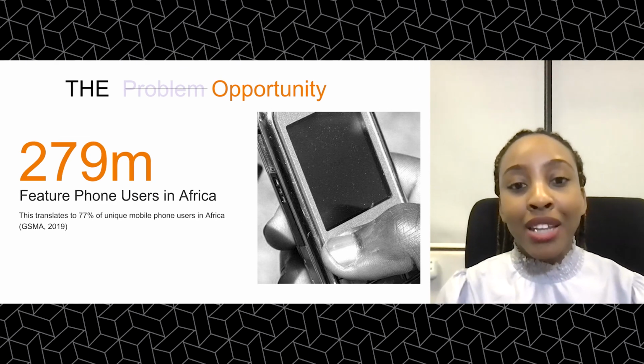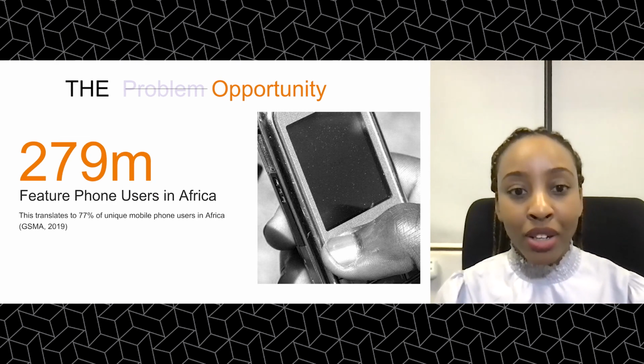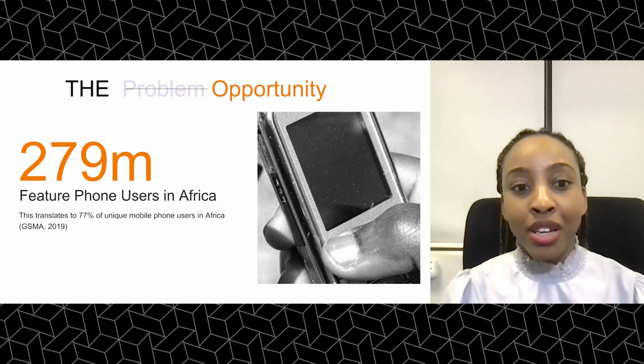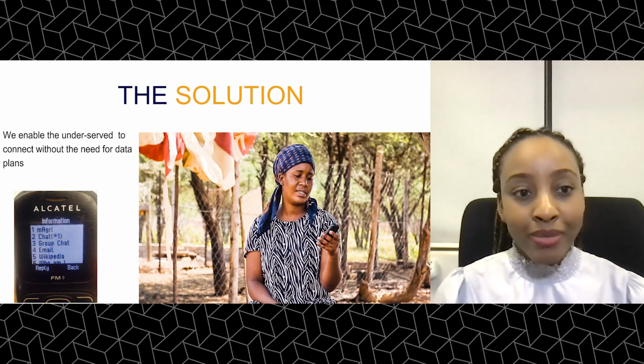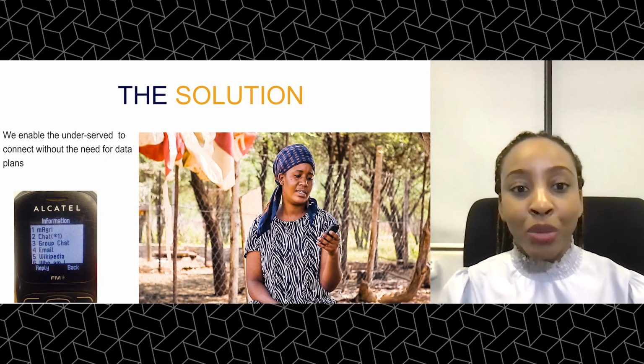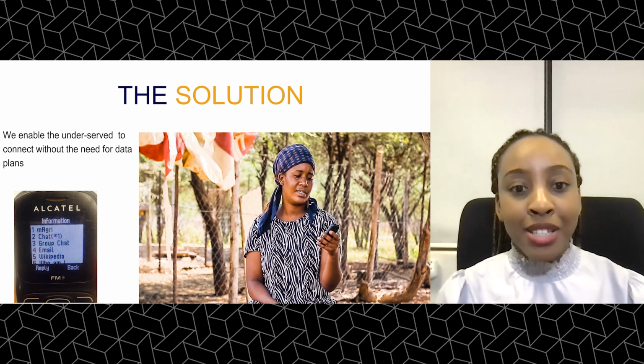But what if you could provide the power of the internet to everyone, regardless of the kind of phone they can afford? This is exactly what we do at Brasstown. We enable access to the internet without the need for expensive data plans or smartphones. This is how our solution works.